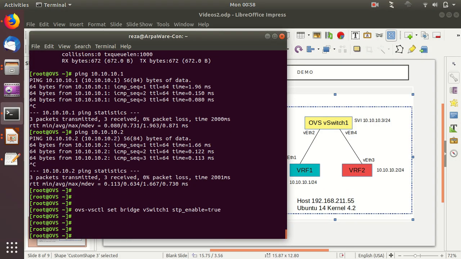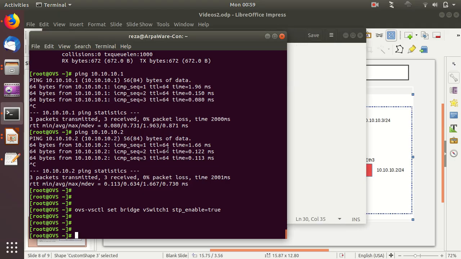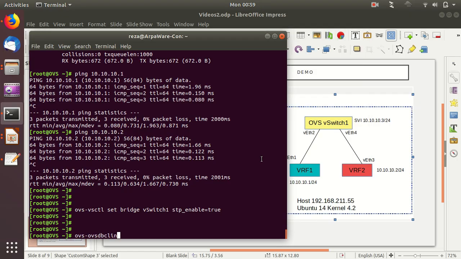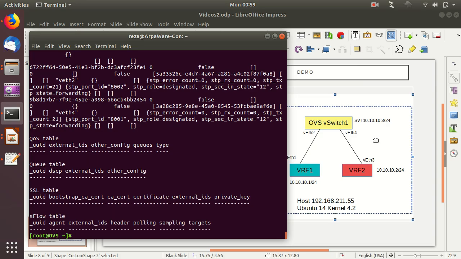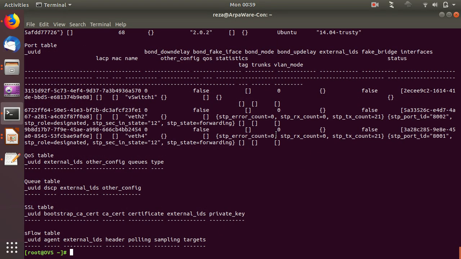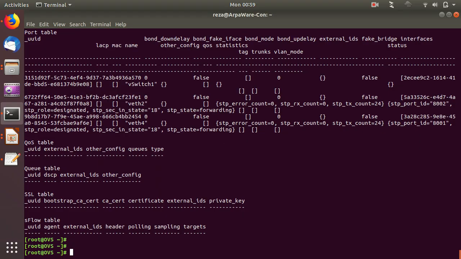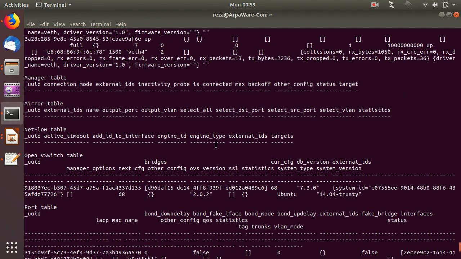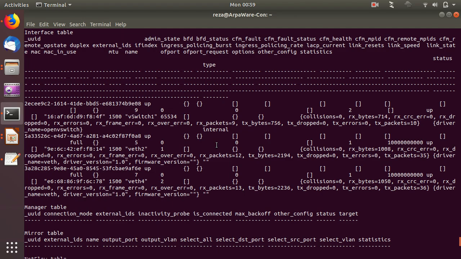Now for checking that, you can use ovsdb-client, OVS database client, dump. Let me maximize this. Okay, so here it gives us some information about the switch.